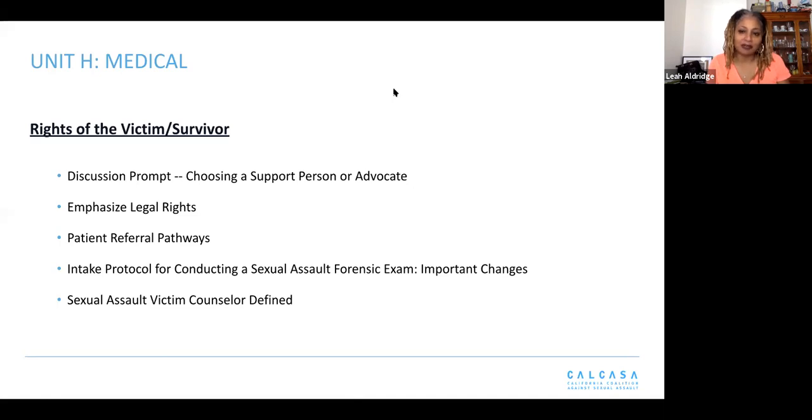It will be incumbent upon you as the person responsible for conducting your training for your center, for your organization or your program, to make sure that your subject matter expert is clear on these areas 1 through 8 for this particular unit, and talk it out with them. Even though they are expert in the medical examination process, they may not know necessarily how to impart that information to advocates, right?